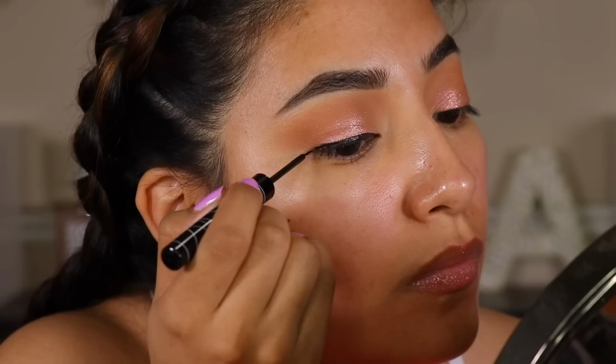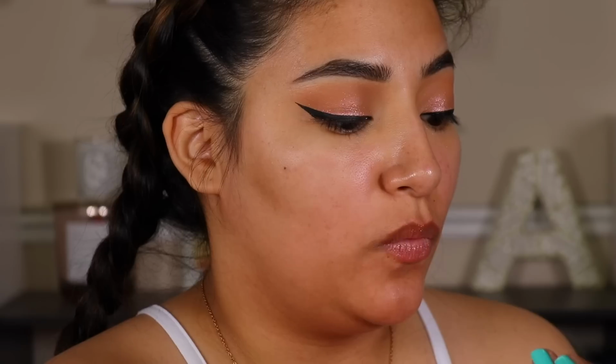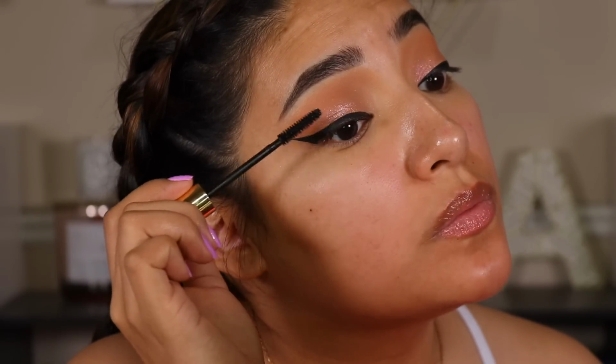Now for eyeliner, I will be going in with the Essence Super Precise Eyeliner Long Lasting Waterproof. All right, so let's test out the Wonder Mile High Club Volume and Length Mascara. I swear we've tried out a Wonder Beauty mascara before. Maybe I'm wrong, but I'm pretty sure we have.